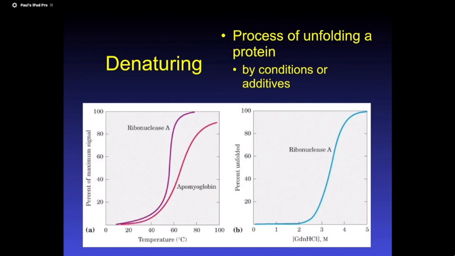And we can get these curves. A curve that shows the denaturing. And we can actually, for each different type of unfolding, get a melting temperature, which is what we use with DNA, okay, or an unfolding concentration that will represent 50% integrity.